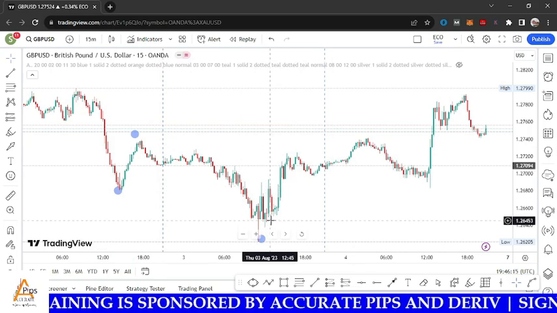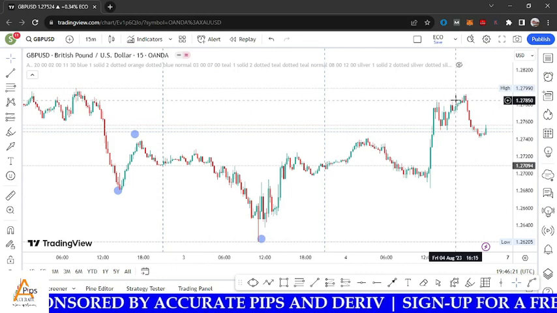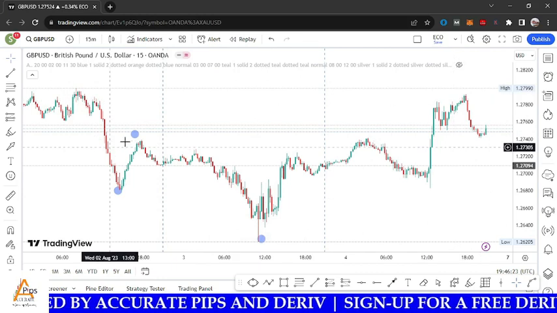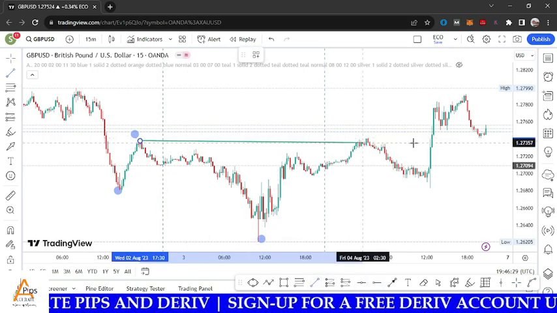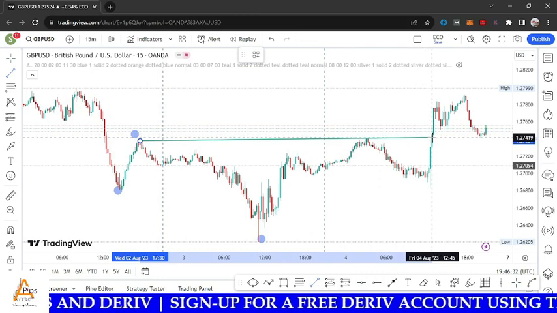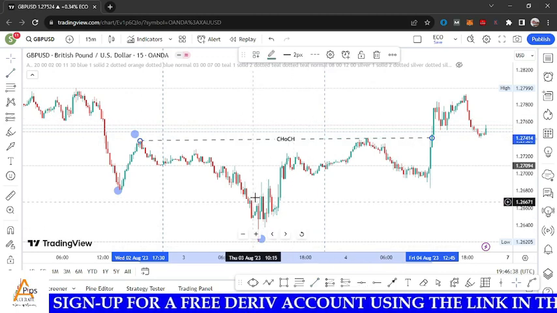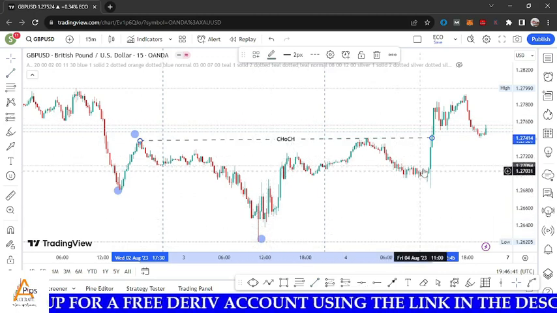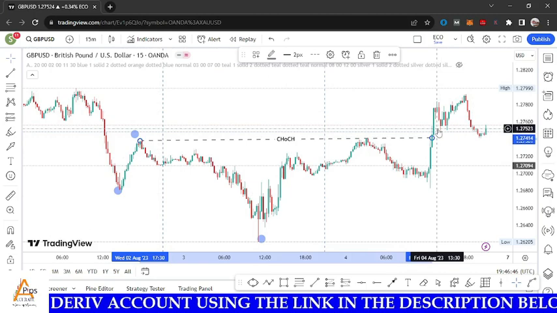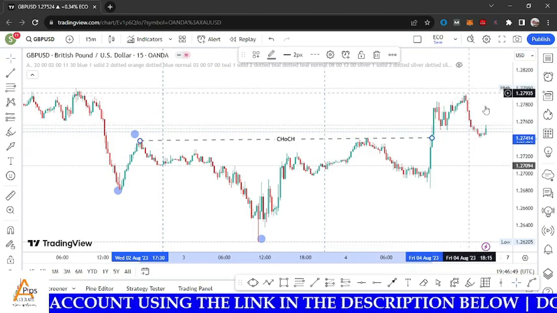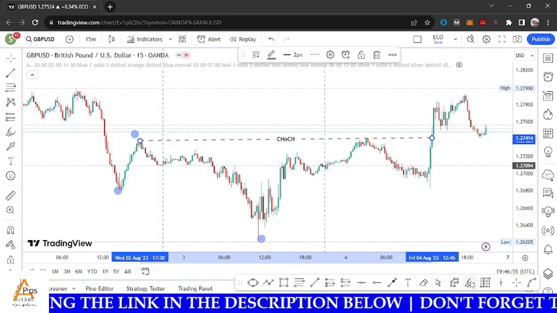Okay, after the inducement, and we have moved into bullish trend here, because we took this high. Okay, we break this high here, so that is change of character. This inducement confirmed this low, then this change of character occurred, and there is inducement that took place here to confirm this high over here.